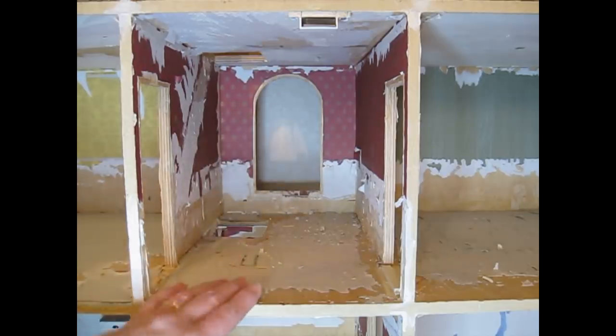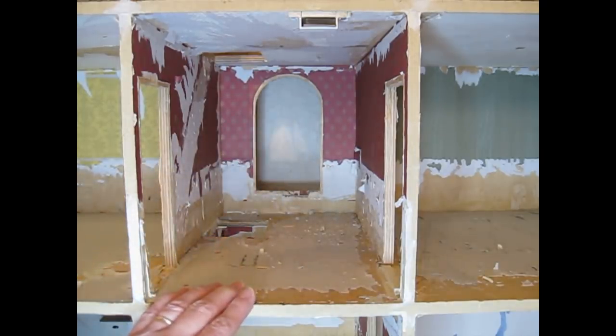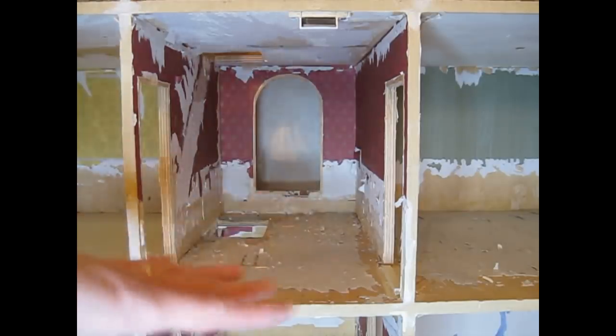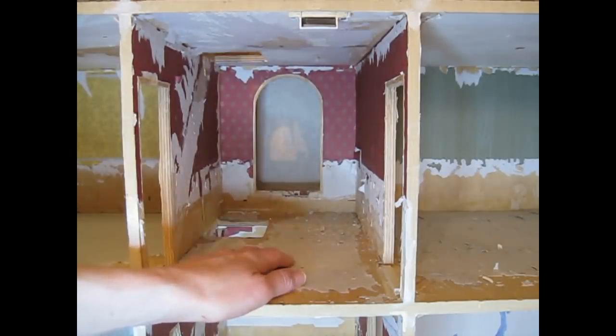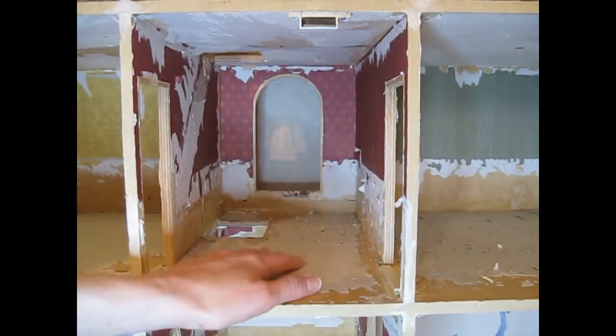But not a bad morning's work again, and I'm feeling now that I really just want to start decorating again and putting it all back to looking lovely. I don't like seeing it at this stage, but I know it is going to look fantastic.